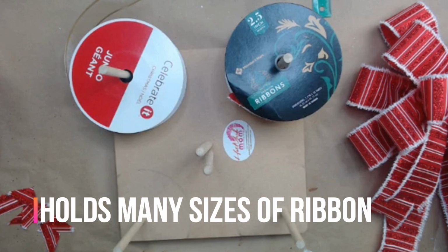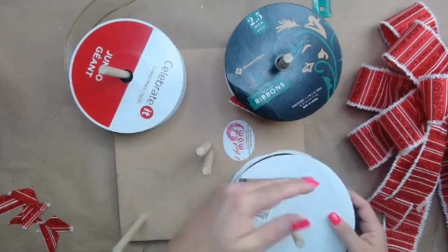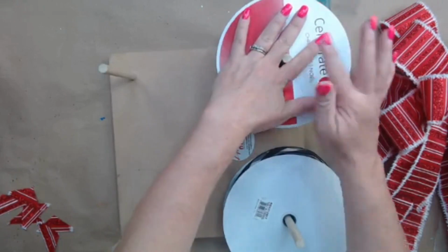Let me grab another roll, a big juicy roll. Here's a 50-yard roll. Okay, look at how they fit. You still have room. They're not bumping into each other. You can also stack. This has 2 on here and you still have room.